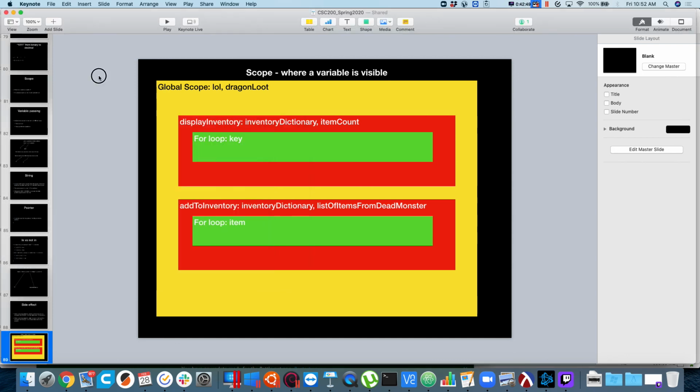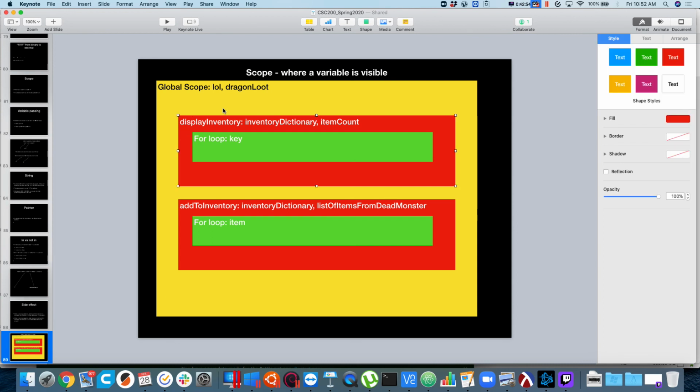Each of these things are scopes. Anything found inside of this scope right here lives and dies with that scope. So we're only going to have access to this variable called inventory dictionary and item count for as long as this function is alive, is being called. As soon as it's done, any value that inventory dictionary used to hold, any item count is gone. So that's why the first time we called it, we had an item count of 62. The second time it started back off at 0. We got a brand new version of that variable that counted up to 67.